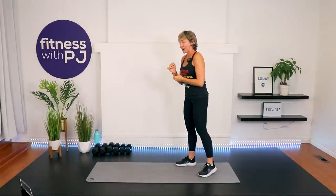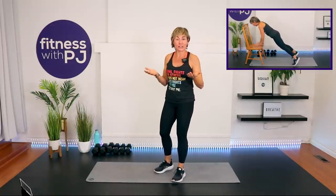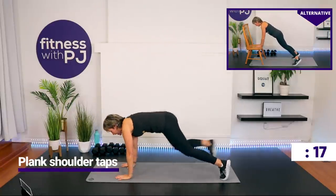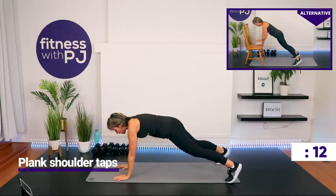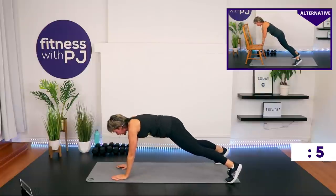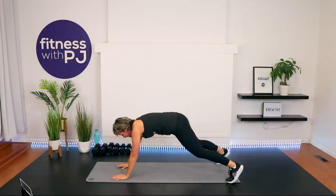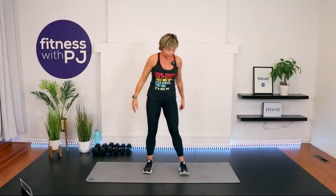Time. Whew. That gets you, doesn't it? It sneaks up on you. All right, we're halfway. Back to that high plank. And once again, feel free to build your ground up or maybe build it up with a Bosu. That works as well. If the chair is too easy or a stair, if you've got one close by, your coffee table, your fireplace, you can start with the chair and work your way to fireplace and then work your way to ground. It's a great way to step up the intensity of the workout and make it manageable, because in the end, you got to be able to do it.